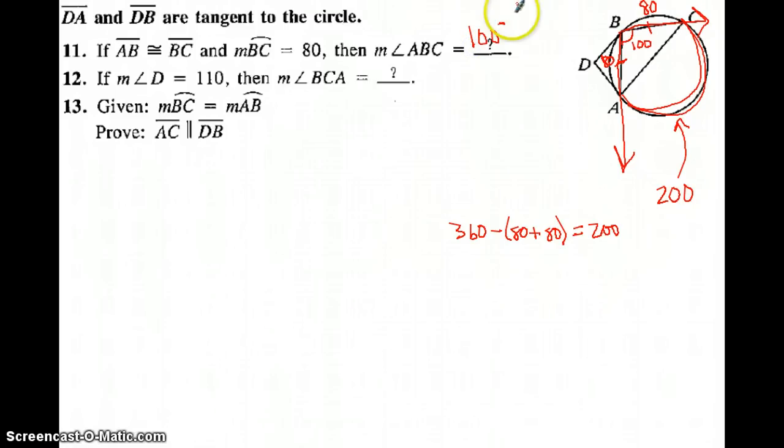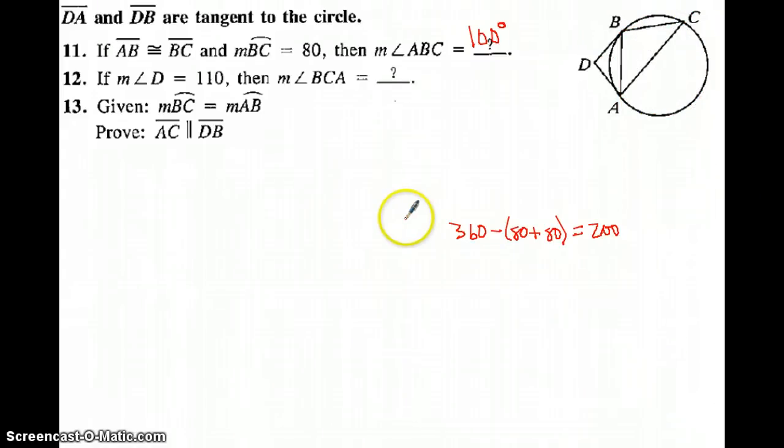Okay, and I bet I have to get rid of all that again to go on to number 12. All right, in number 12, you can pause right now and look at that for a minute if you need to. This was from 11. Yeah, the next step was the 200 divided by 2. In number 12, it tells me that the measure of angle D is 110. That's right here. Oh gosh, this is too small. I wonder if I could make this bigger. If that's 110, then what's angle BCA?